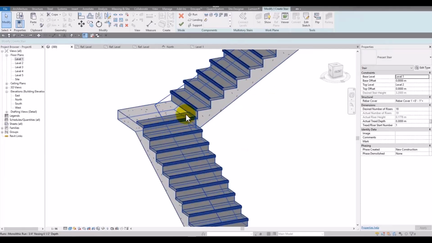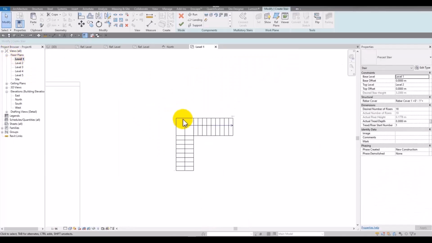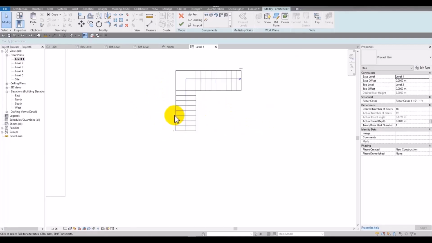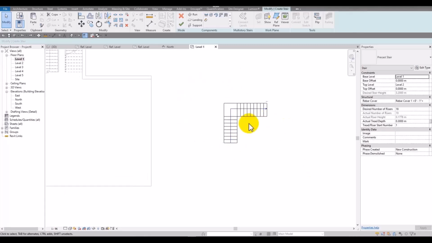Okay, there were some important things which we need to say about the stairs, and there were some problems. It might be because of the Revit software or something else. I couldn't see the correct number of remained steps, if you remember, and some other bugs.